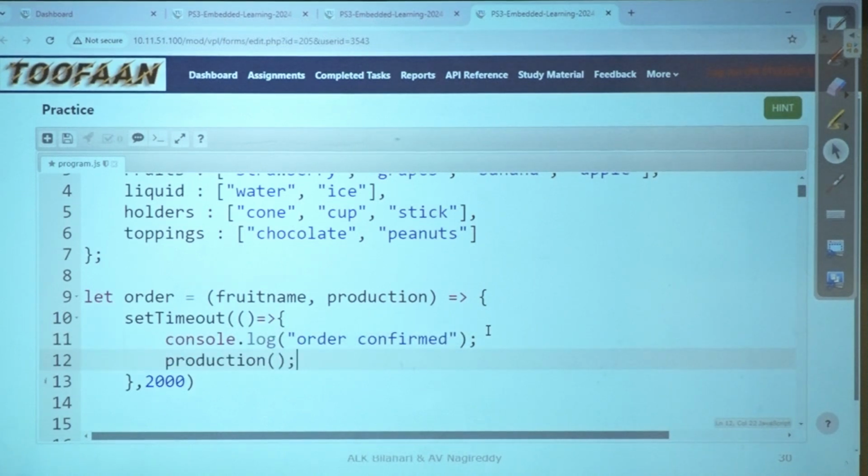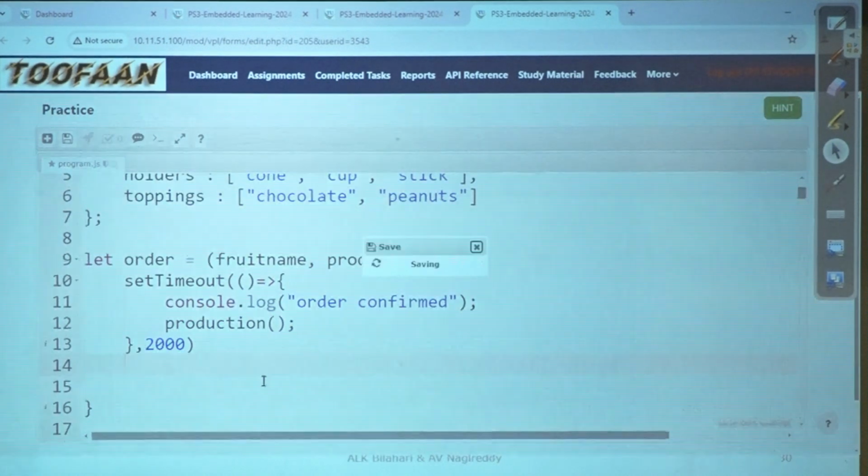What is happening? Remember the event loop? It went for 2 seconds and went to the callback queue. Meanwhile, the other statement is getting executed, which should not happen because my production is dependent on the order the customer placed. I cannot start the production without knowing what the customer wants.